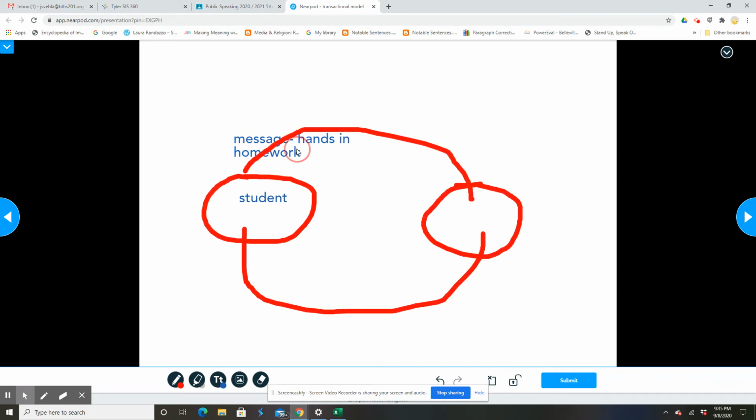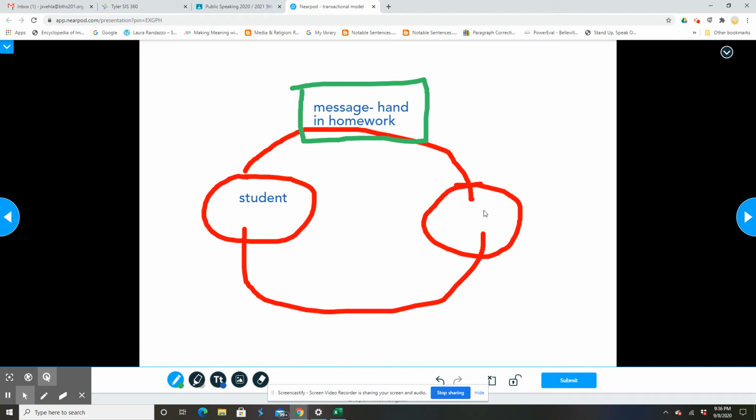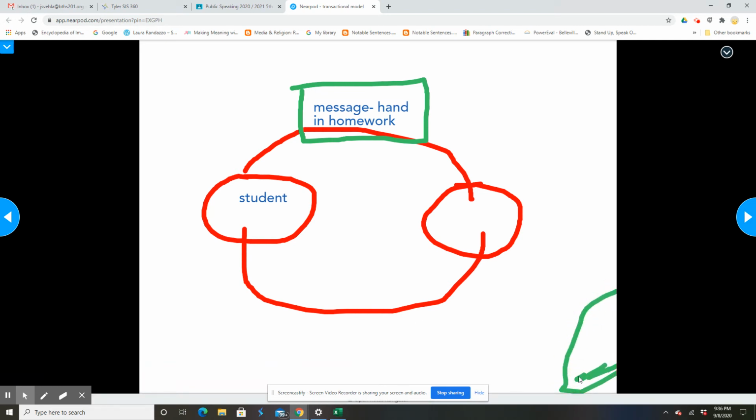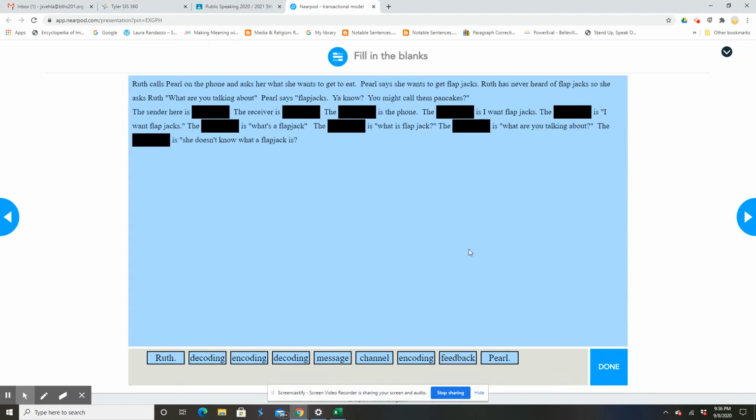Okay, so we're going to take that and move that. Oops, I don't know what I'm doing here. Let me erase this. Okay, so then you basically make up the rest, and if you want to use this as the example, you can. That would be like this assignment that we just turned in, but you're going to have to fill out the rest. And then you have to make sure that you hit this submit button down here. Submit. If you don't hit submit, I'm not going to see it.